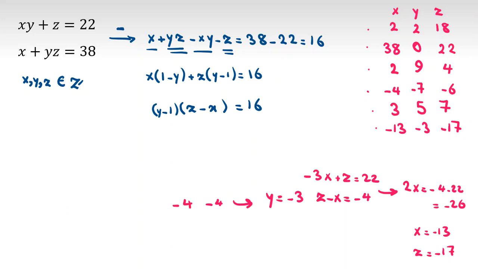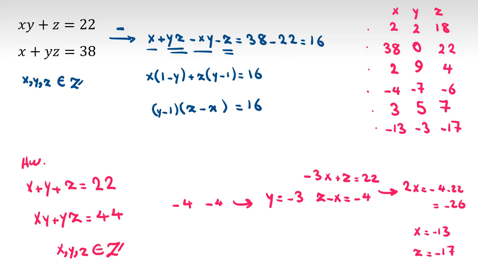Here is the homework: try to solve x plus y plus z equal to 22, and x·y plus y·z equal to 84, where x, y, z are integers. Find all answers and comment below. Please don't forget to subscribe, turn on notifications, and like the video if you want to learn more math useful for exams. Feel free to send a message via WhatsApp. Thanks, see you next time, bye-bye.